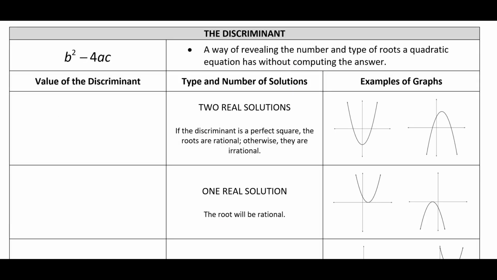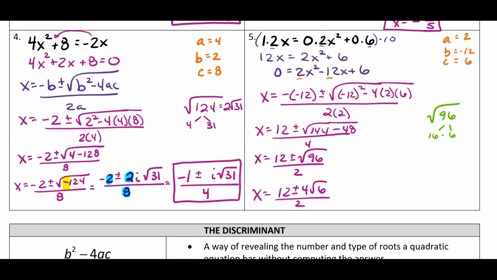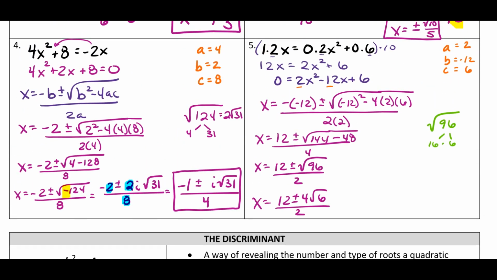Alright, hopefully you're ready to see the answer. I haven't quite finished it, but I want to see if you've gotten this so far. So you should have gotten 12 plus or minus the square root of 96 over 2. If you got that part right, give yourself a little check so I can see that you did get that on your own. And then you should have simplified 96 down, and it ends up being 4 square root of 6. And notice over here is where I've done my work for that. It's 16 times 6.